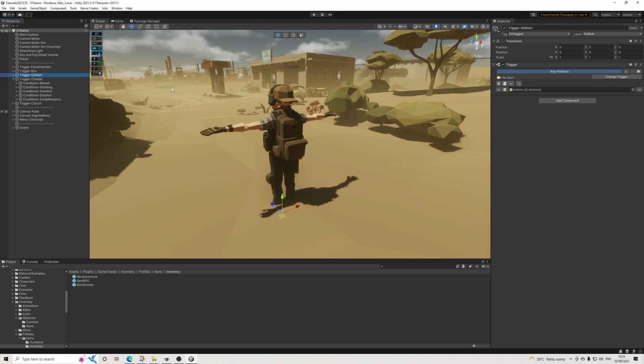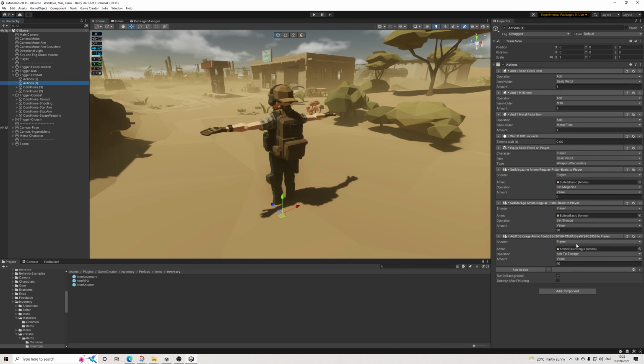Then on our onStart actions, we're going to change this one. So this is for the ammo, so we'll duplicate that. We're going to do set magazine, global variable AR ammo mag, set storage, global variable AR ammo storage. There we go. The reason we're doing this is so that straight away, at least there will be ammo for that weapon, which is good.